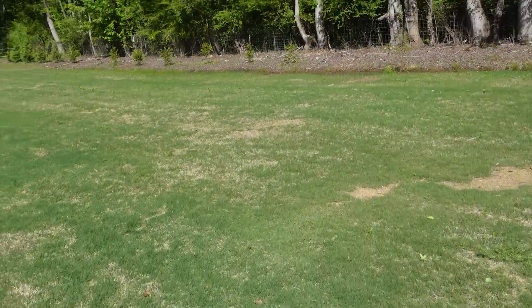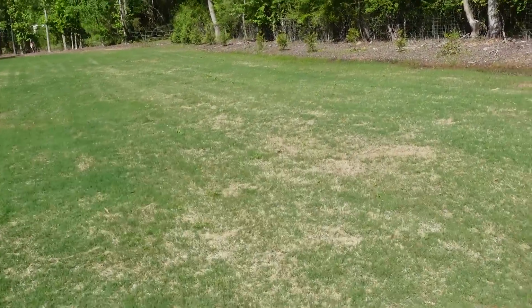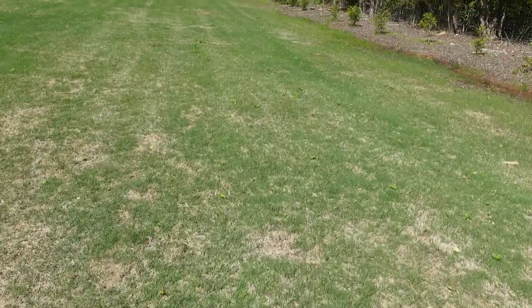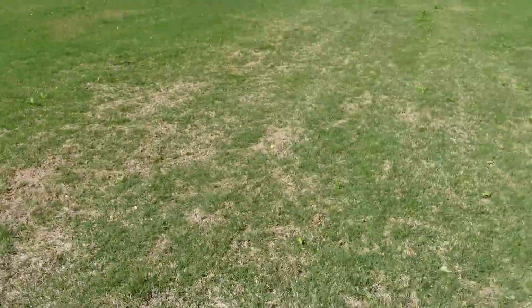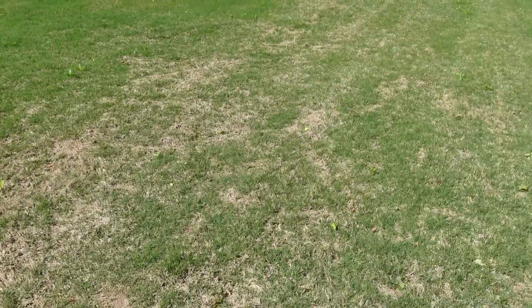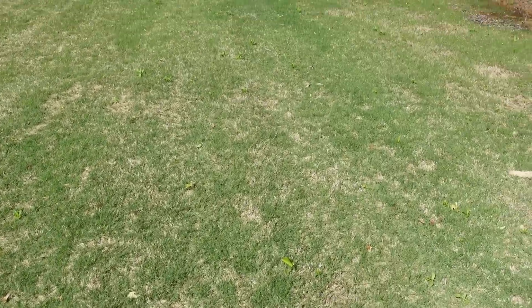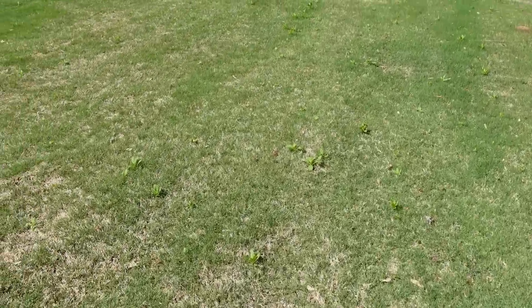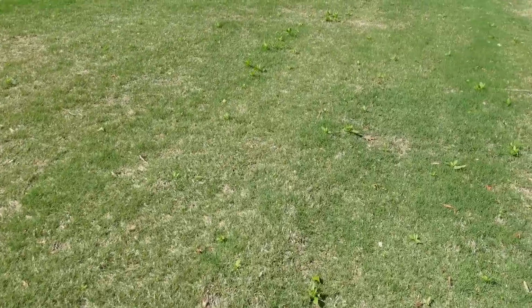Well, the time of this video is spring, and spring can be the worst time for weeds in the lawn. And here's why. One, oftentimes people are not really mowing their grass yet. You see this yard, it's kind of like got some brown patches and some green, and yeah, maybe we're mowing a little bit, but not mowing as regular. So the weeds look ugly because they pop up and they're not getting mowed. Now, if this grass was cut, the weeds wouldn't be as noticeable.